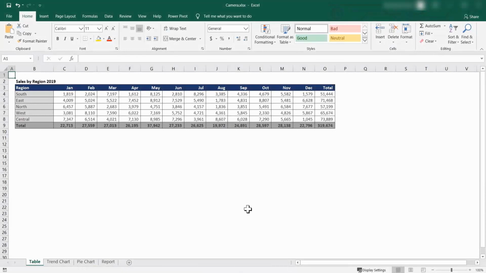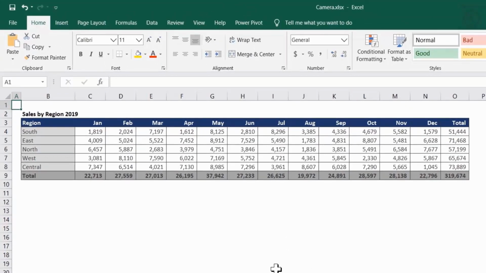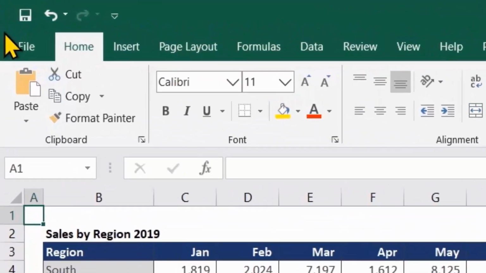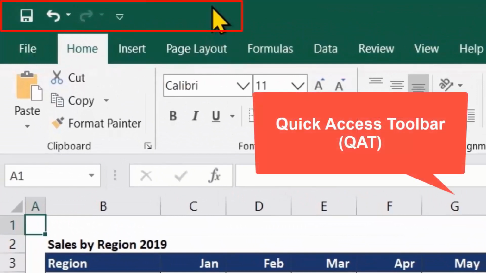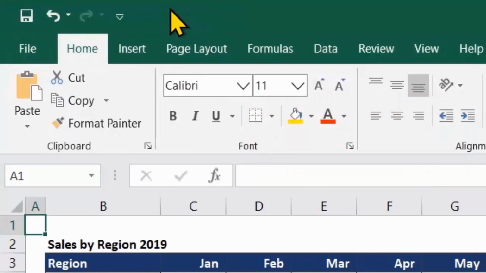Excel has a camera feature that not many people know about. This feature is hidden. You won't find it in the Excel menu. I'll show you how to find it, and put it into the Quick Access Toolbar. The Quick Access Toolbar or QAT is an area where we can place frequently used functions so that they are easy to find.